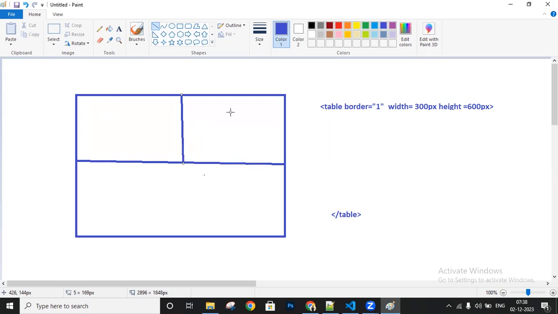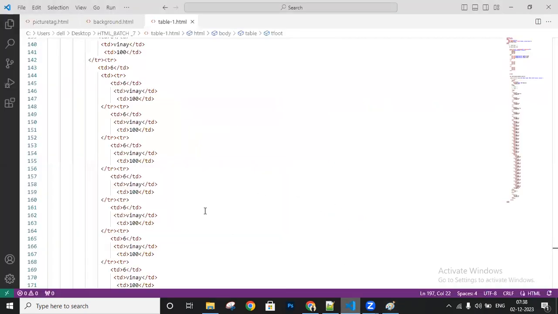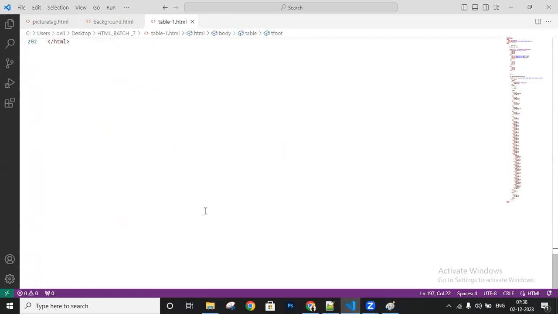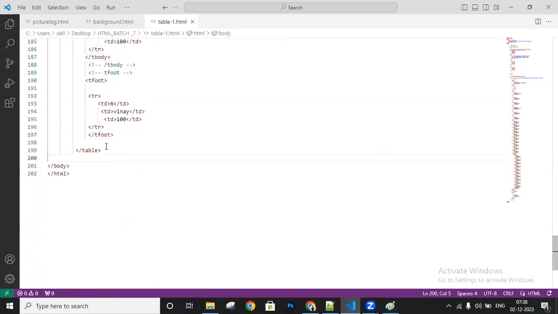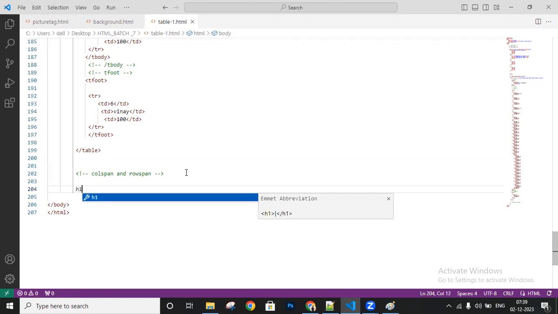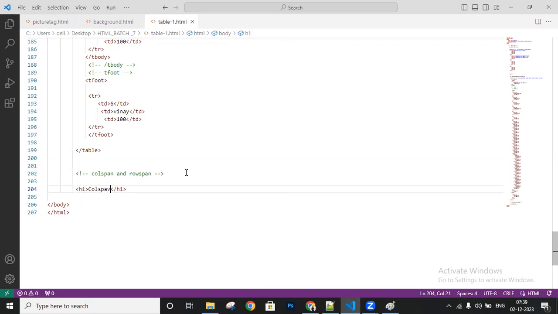Now how can you achieve this one? Let me go to this here. Colspan and rowspan. Colspan means we can merge the columns.